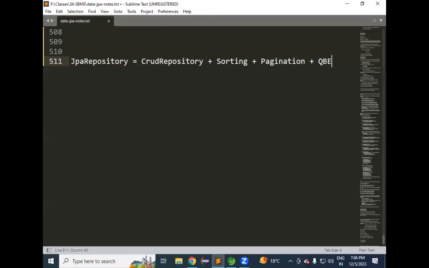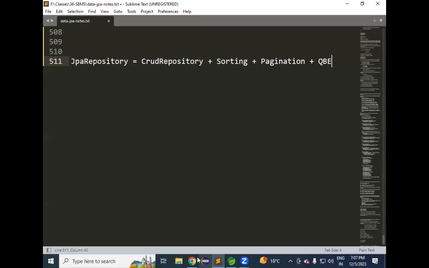So that's why, when we go for Data JPA, CRUD repository is available, JPA repository is available, but JPA repository has more functionalities than CRUD repository. What are those more functionalities? One is sorting, second is pagination, third is query by example.